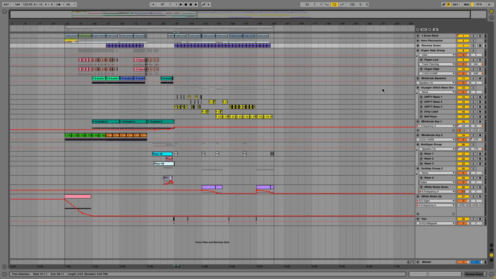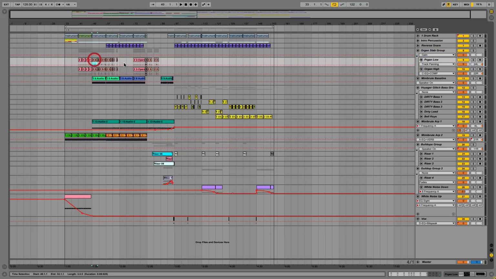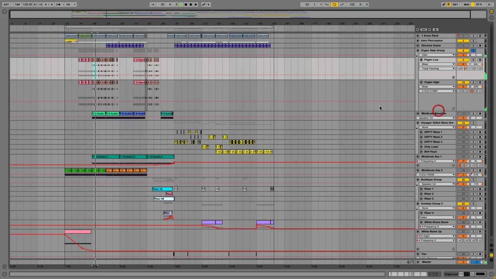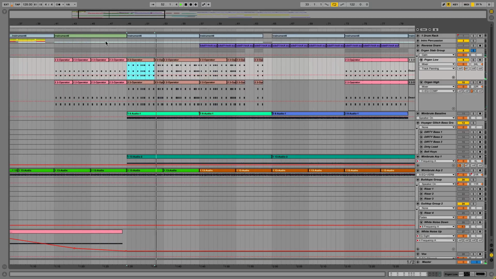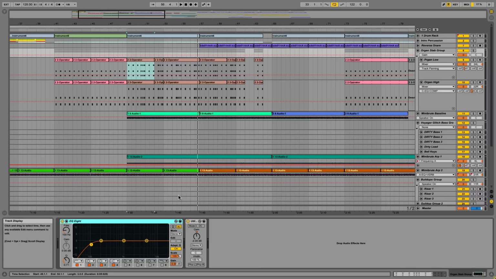I'm just going to minimize those. Let's move on to next, I guess the organ group. I have some organ sounds in there. So let's solo these. I think one of the biggest reasons I did this is because I needed some mid frequency content. Some of that low mid right down there. There wasn't enough, and this just helped bring it up.